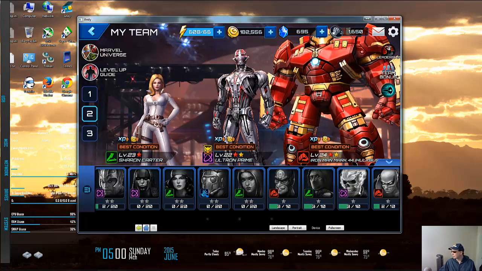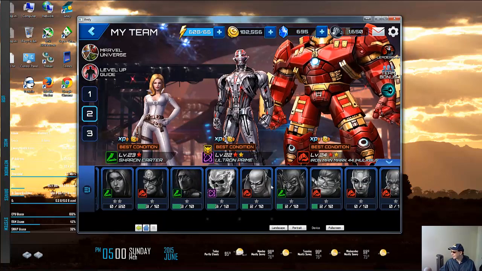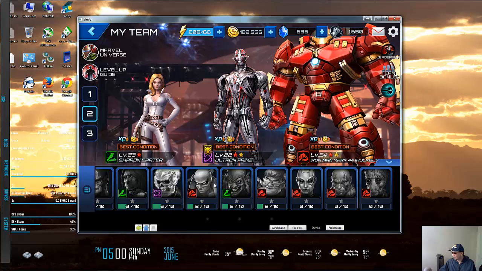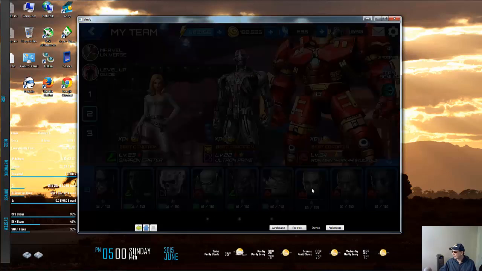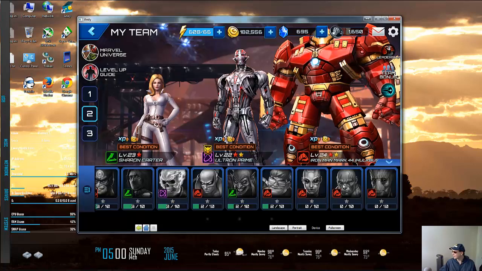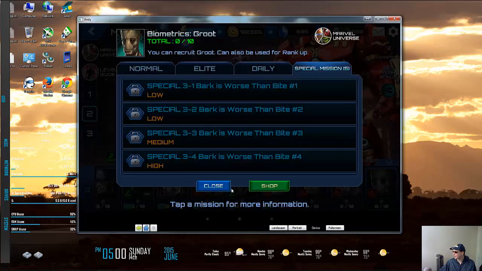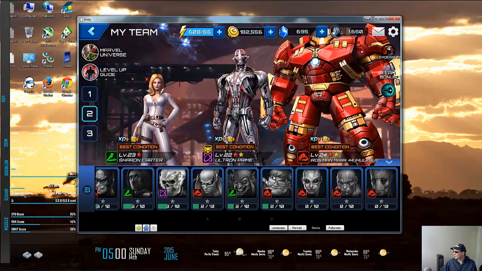They're in the 20s. And then the rest of the Guardians will be down here in the 10s. And they are the melee scrapper types. You have Nebula in the 4s, Drax in the 5s, and Groot in the 3s. So Groot could be the next one that I can farm for over here.